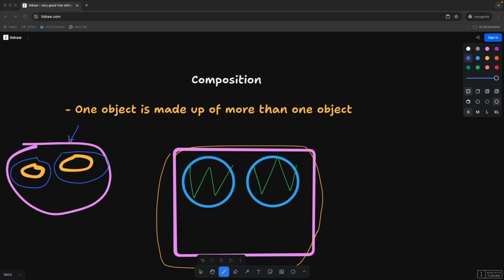Now then you will say, sir, there is some sort of dependency that is existing here, right? If I have two classes and the instance variable of one class is going to refer to the instance variable of the other, right? So then what is the problem? There is still some sort of dependency which is existing, right?